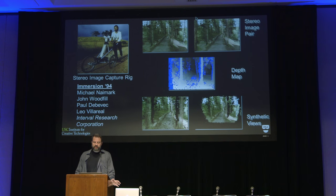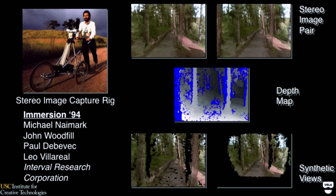His project for the summer was taking footage he had shot in Banff National Forest with a special instrumented baby stroller that had two 16mm Bolex cameras. It was instrumented so that every time he rolled it forward a meter, it would take another stereo pair. He had this digitized professionally, so it was pretty good quality imagery for the time. It was kind of hyper stereo — eight inches apart — so it wasn't designed to be seen directly. The idea was to run computer vision techniques on it to get depth maps.